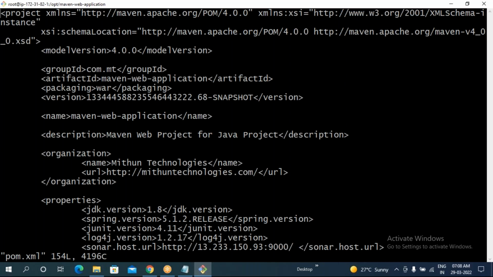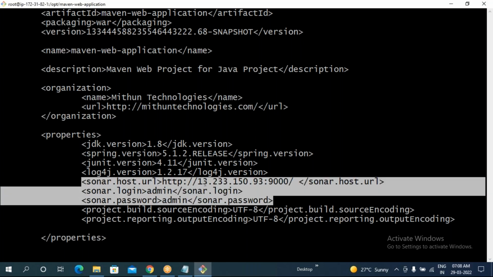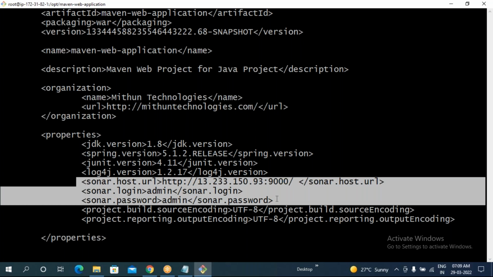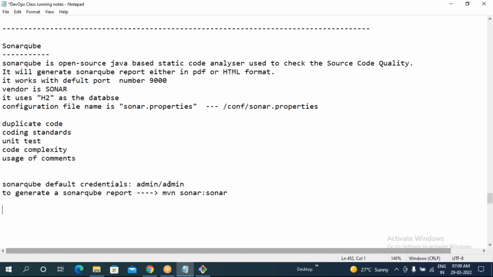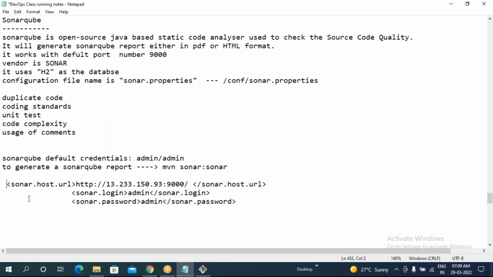If you want to generate Sonarqube reports, we have this command, the mvn sonar command only. Before you use the command, you have to make sure that in the format XML, under properties tag, whether we have given correct credentials related to Sonarqube. You can see these things. You have to observe these things, whether they are correct or not. Right now, this is not there, right? Let me update this one. Under property tag, I can see this one, right? In the format XML, under property tag, these three things are there.